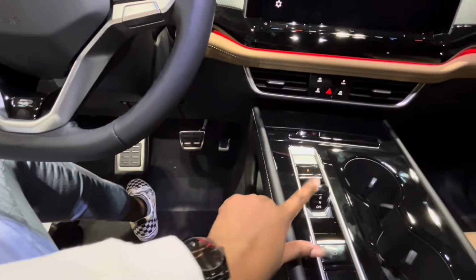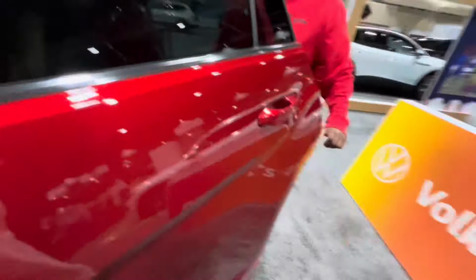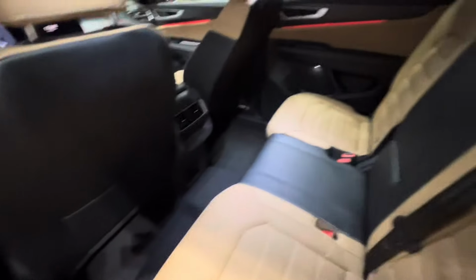Callie's got nice room. I love the color. I like the red, and then the red on the dash and the red on the outside. Ooh, this is nice. I had to get used to this right here. That's a little different for me. Oh, it has assist. This is nice. Okay, this is a contender. Oh, it has the screens for the kids. Oh, Callie will love this so the sun doesn't get in her eyes. Heated seats in the back.